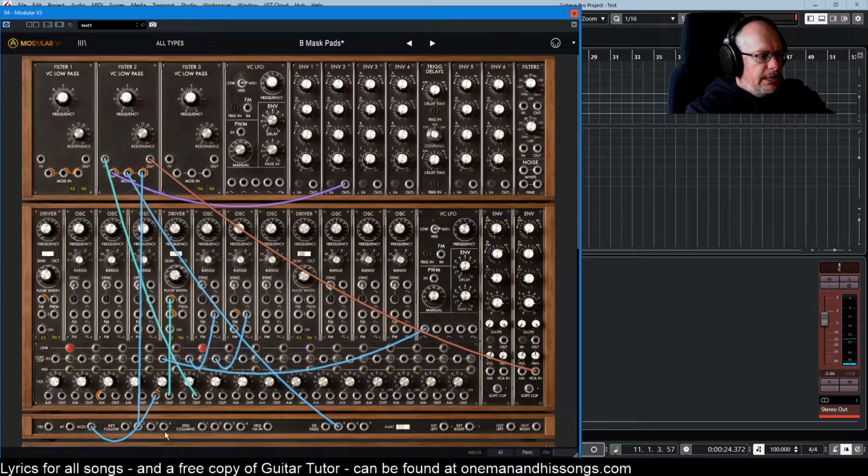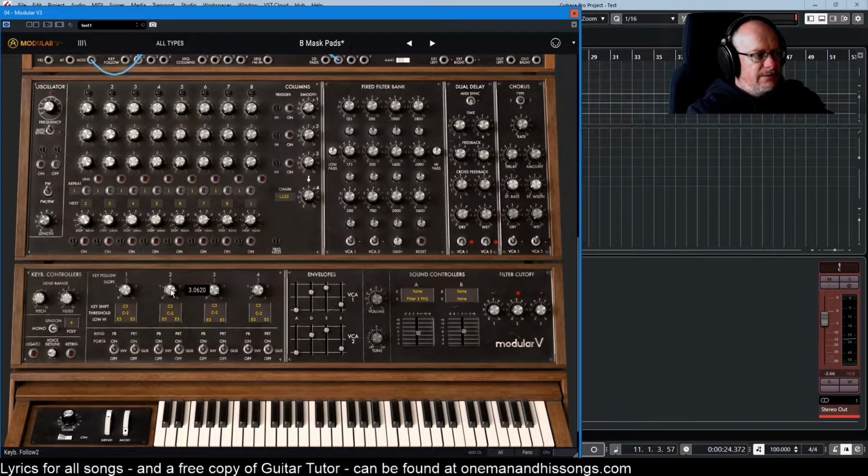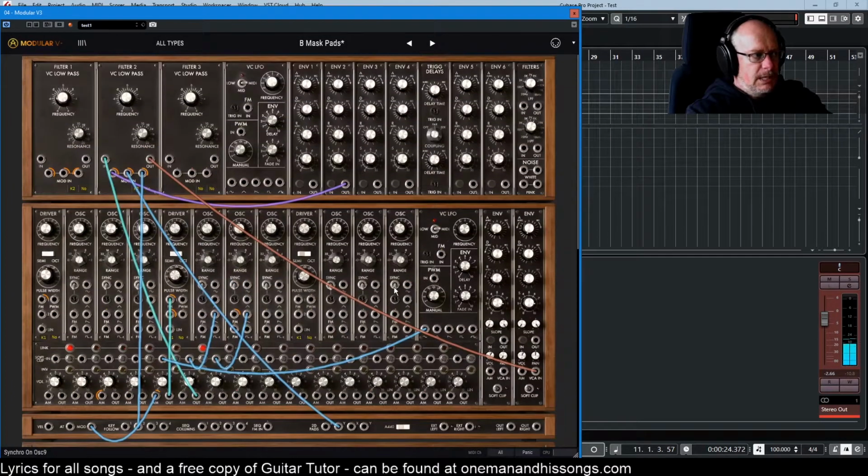Now then, we saw earlier that we had key follow being applied. It was key 1 going over to this LPF over here. We got key 2, key follow 2, coming into this LPF over here. And we also saw earlier that key follow 2 is set to a very extreme effect. So I'm mashing away on C3 here and we can't hear anything. That's the natural sound. If I play C2, it's almost inaudible because the key follow is so extreme and we already had a sound that was very deficient in high frequencies.